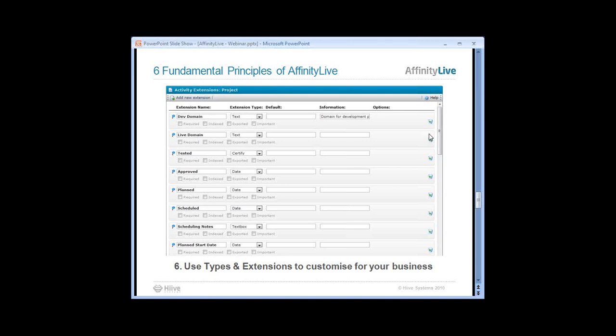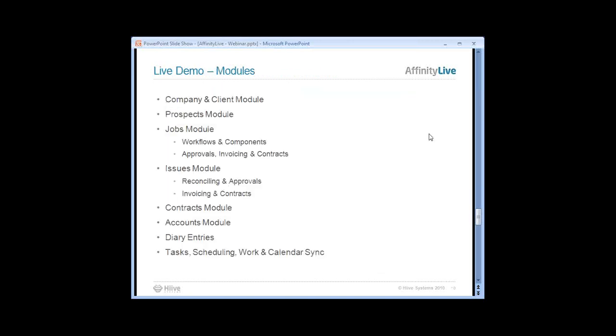Whereas if you're doing a logo job, instead you might be entering things like who are a couple of their key competitors that you need to be conscious of and making sure that you're very different to. And so based on the different types of jobs that you do, you can actually have AffinityLive capture and configure certain custom fields that you work with.